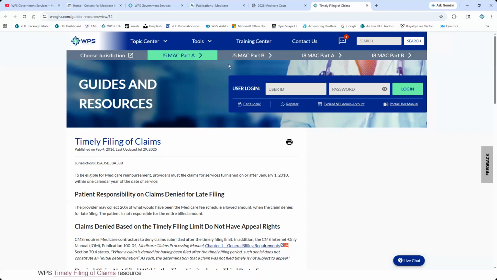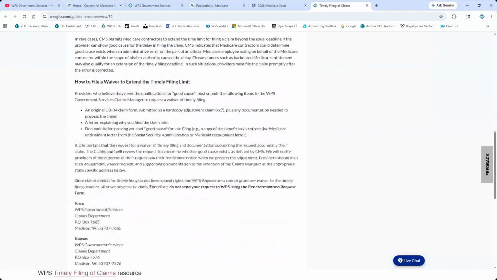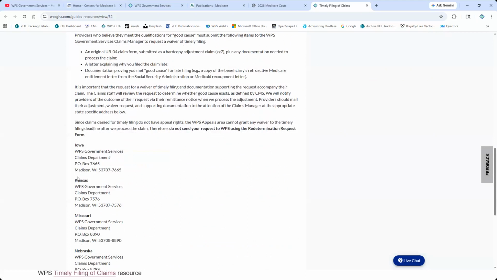Then they break it down further and they say, are you billing on a UB04 or an 837I? That line of business is considered Part A. It's not a benefit category, right? It could be outpatient hospital, which is a benefit category B, but it's still billed as a Part A claim according to CMS line of business. So when you look at this, you want to make sure you get these answers right here correct, okay?